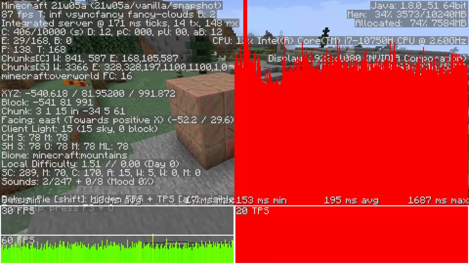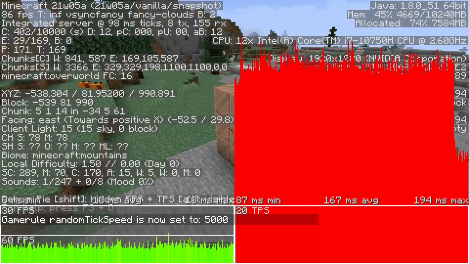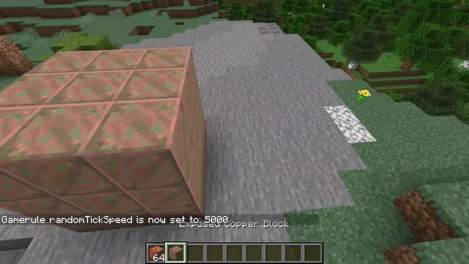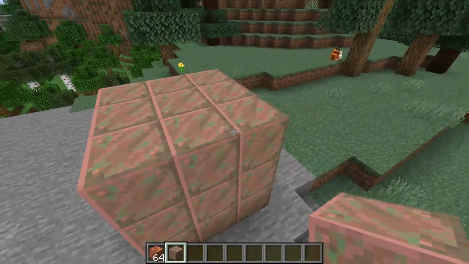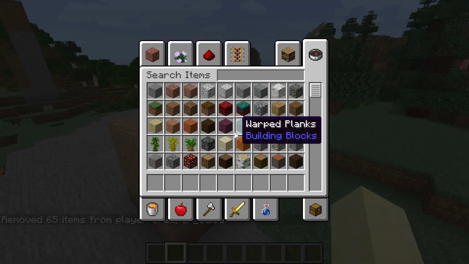Now I can do it fast, although my game is kind of lagging. Maybe I'll do it like 5,000. That will be a little nicer to my computer, but it will still grow nice. So yeah, now they're all exposed as they change the name. I'll go through the name changes in a second. But I do want to see them go one more stage, or at least one of them. Okay, fine, I'll wait. While they're doing that, I'll get the copper.